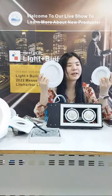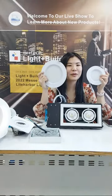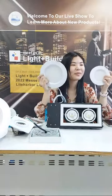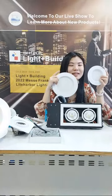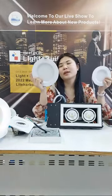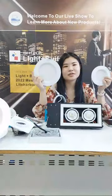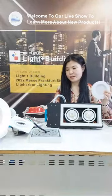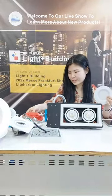And every time I'm holding these two products, it's like holding two pizzas, right? Holding two cakes, holding two pizzas. This is the small size, the 4-inch, and this is the big size. And this one is the 6-inch. Yes, same series, different size. Okay. Gently put it down.